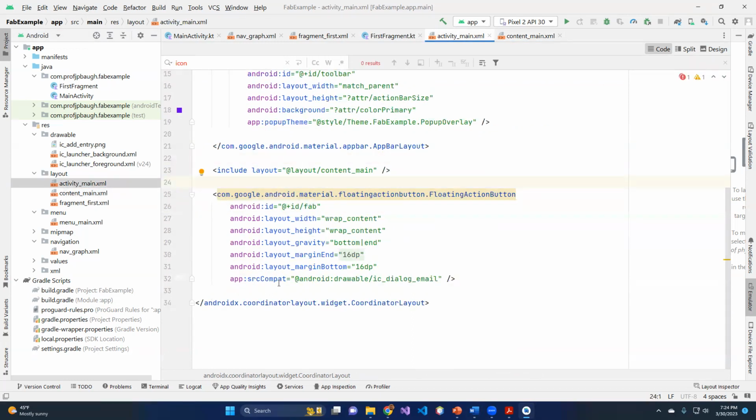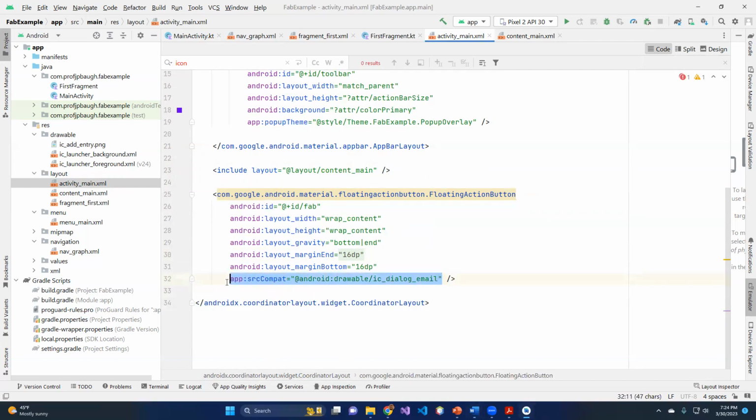Drawable. Let's source compat on the floating action button. Oh, you know what? I think maybe that's what I was intending on changing. Okay, I don't remember that being a problem when I looked at this before, but okay. So we're gonna make it Android. That's Android drawable. I'm just gonna change this. You know, I'm gonna copy that in case I need to restore it. This is a note here.